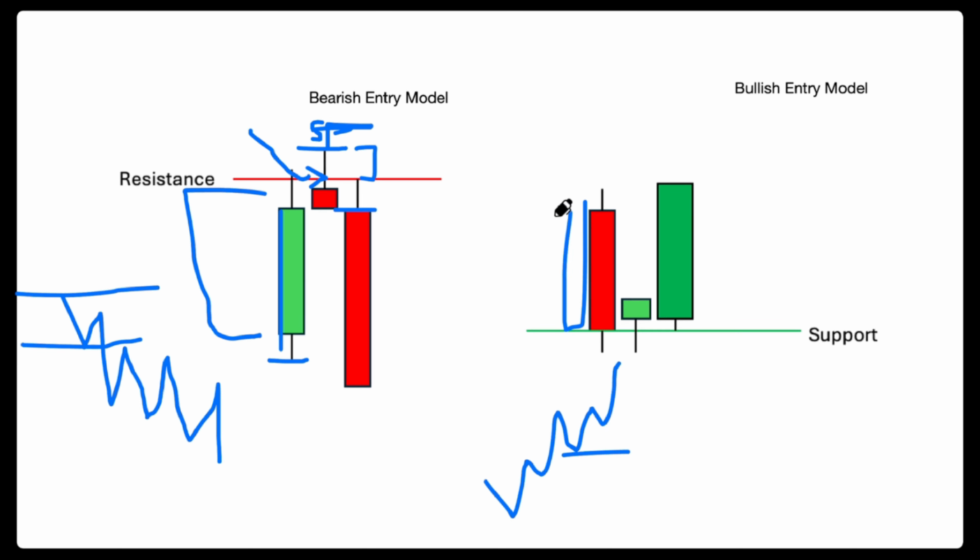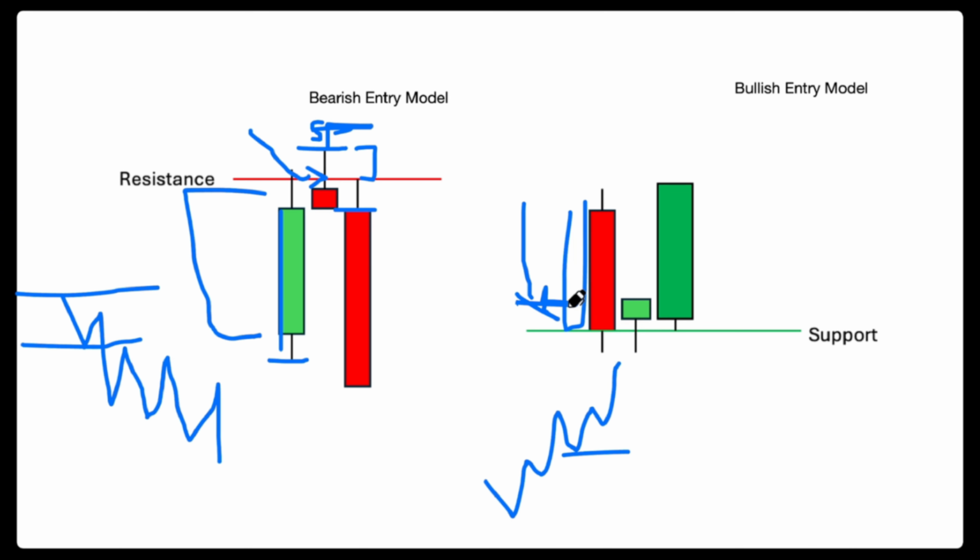And one tip I want to give, it's a good tip, is once you see the pullback into support happening, you want to watch for the speed of the candles as it approaches, especially on the lower time frames. I trade on the 1 minute, so if it's coming down really fast into the support level, it most likely would not work, right? Coming down really fast with strong movement, it most likely would not work. Okay, it's really getting close, like maybe around here, and it's slowing down a little bit. There's a high chance that the trade will set up for us, right?